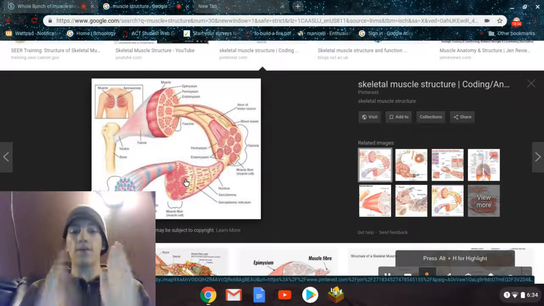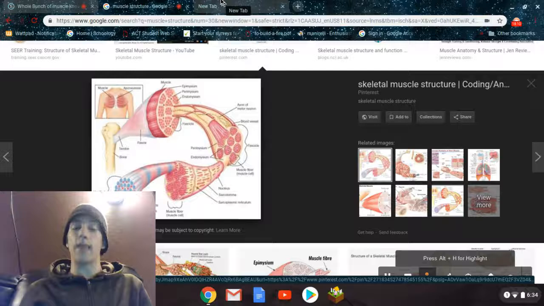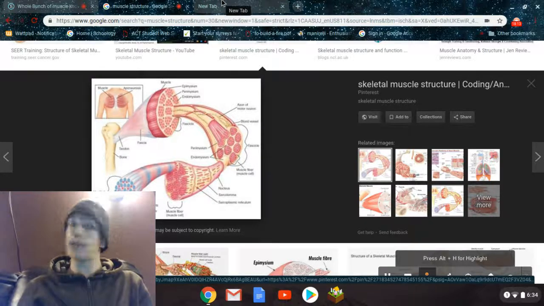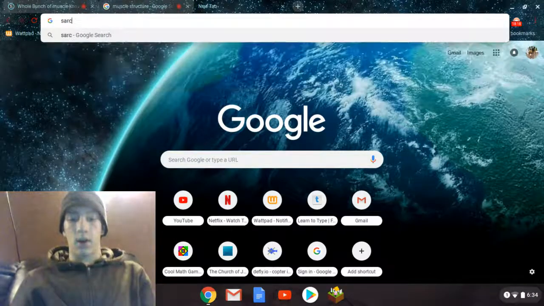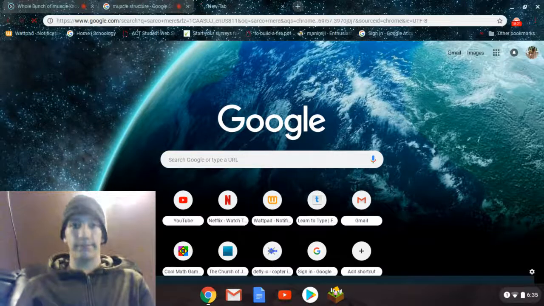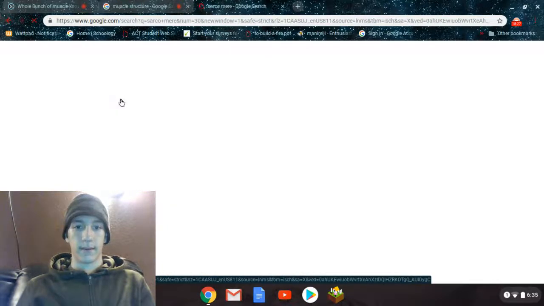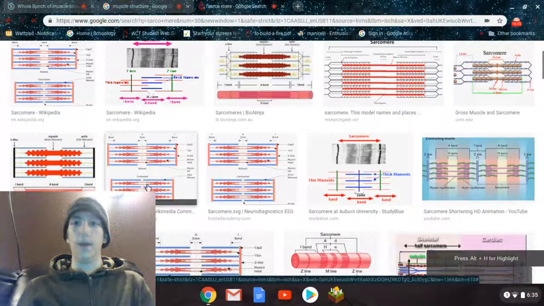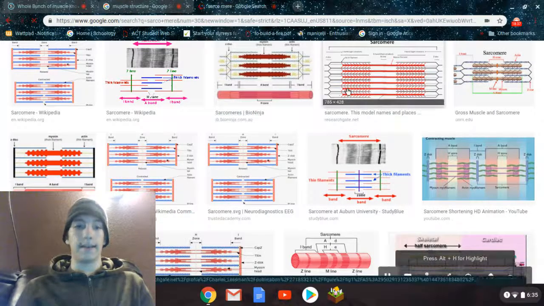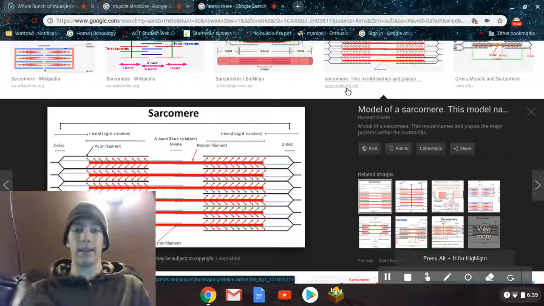So this is one sarcomere, which looks about from here to here. Actually, you know what? I'm going to need to show you a picture of a sarcomere because that's on the test too. But don't worry, I'll be relatively fast. Sarcomere. Images. I really hope you guys can see this. Oh, yeah, there I am. My little thing with my face in it is on the screen now.